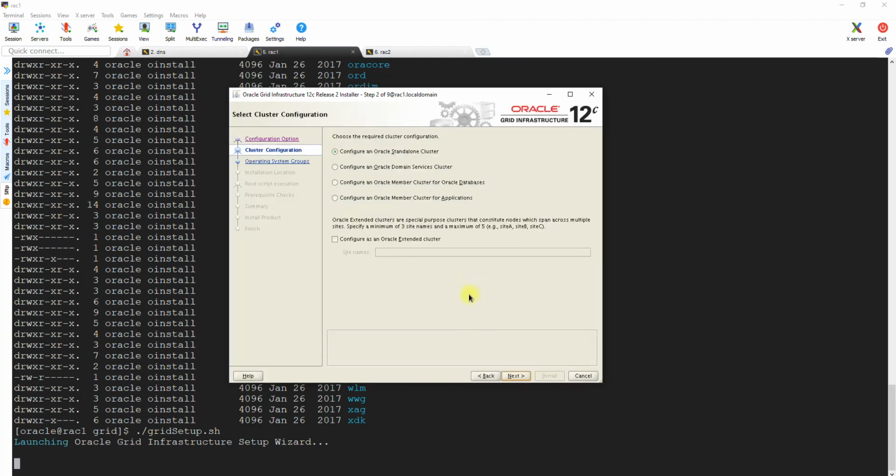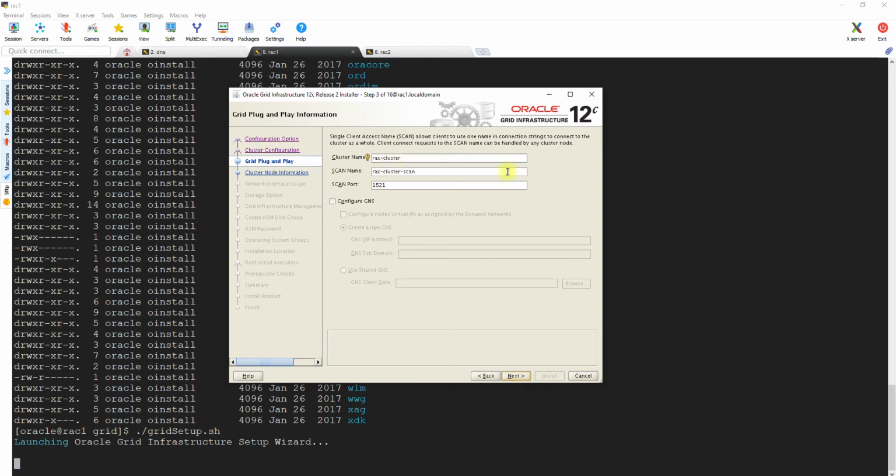One thing I want to clarify is that there are chances we might see some errors. We will go through this process, and if we see some errors, we will resolve them from there, and it may take some time. There are chances where it might fail, and then we need to resolve it and continue from there, but you will see how everything is resolved and how you can install everything. So now you need to select configure an Oracle standalone cluster. Don't worry about the other options.